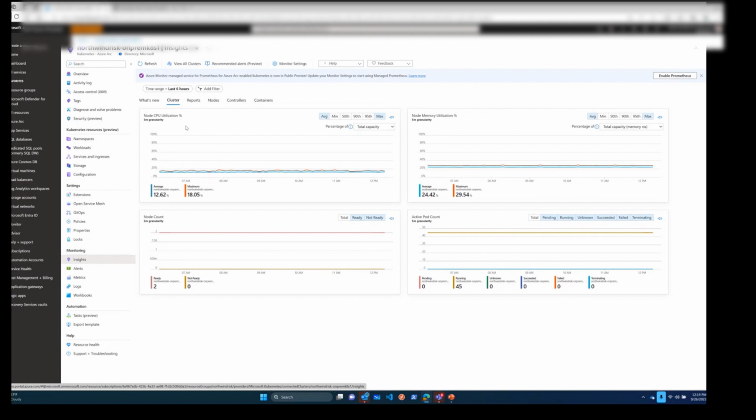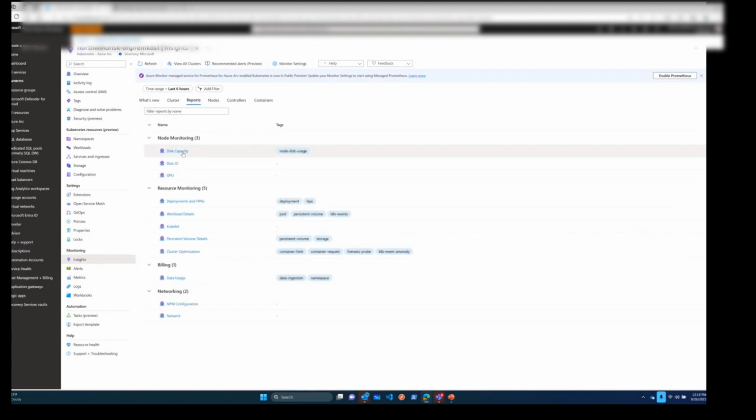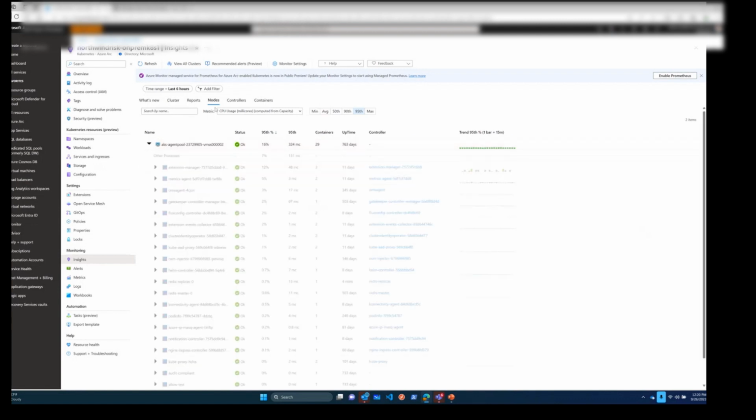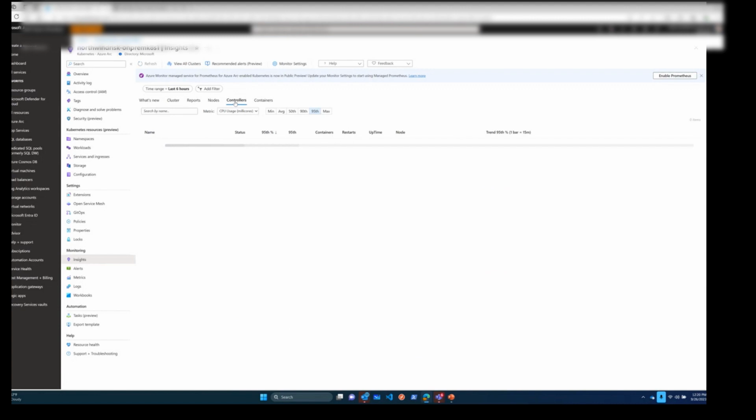I can see information about the nodes, right? I can see node counts, I can see pod counts. I can come in and look at a number of reports that are related to this, right? So I can see disk capacity, disk IO, and a slew of other reports that just get automatically generated here, as well as some just general health information, right? At scale across all these different clusters that I may be hosting. Like this is only running 2. This isn't particularly super interesting.